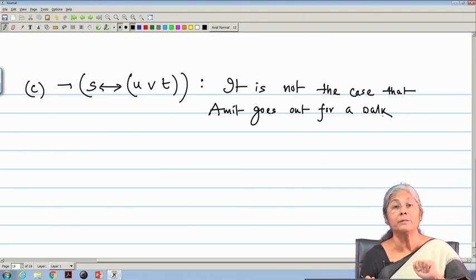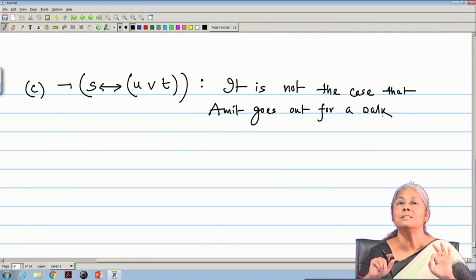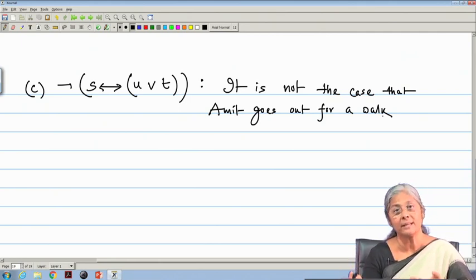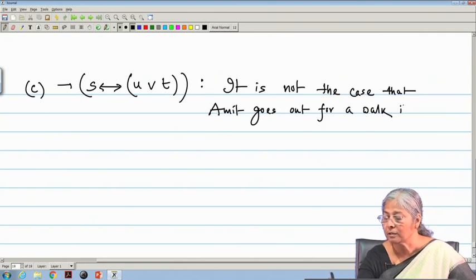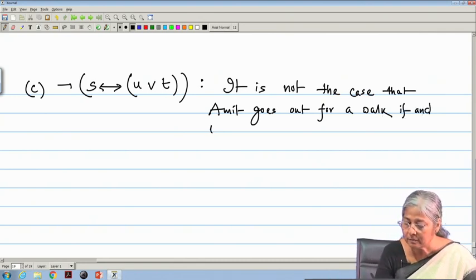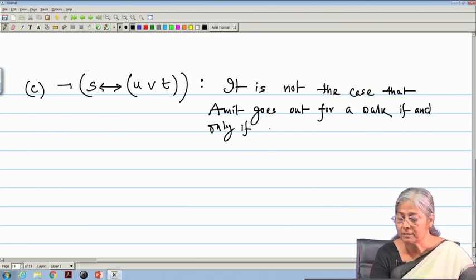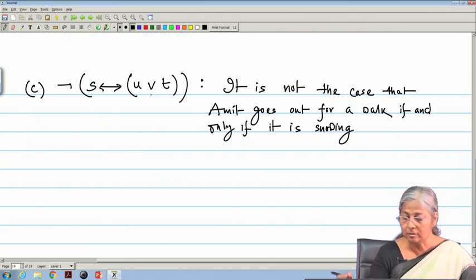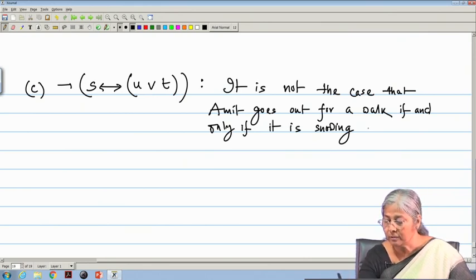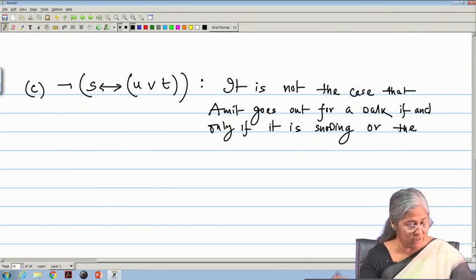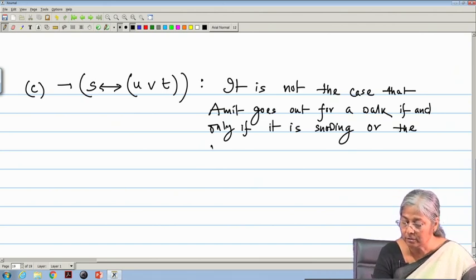What is the physical meaning of a biconditional proposition? It is if and only if, or necessary and sufficient conditions. So, Amit goes for a walk if and only if U or T, that means it is snowing or the moon is out.